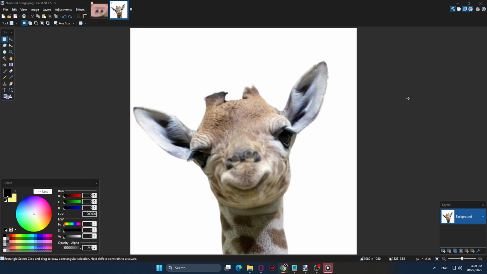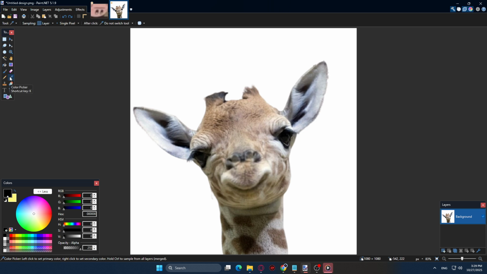Now the next step involves using the Color Picker tool. Look at the toolbar, which is generally on the left side of the screen. The Color Picker icon resembles an eyedropper and can be found among other essential tools. Click on this icon. Doing so activates the Color Picker tool, and you're now set to pick any color from your image. Having selected the color picker, hover your mouse over the image.